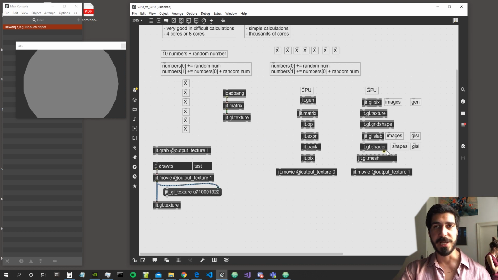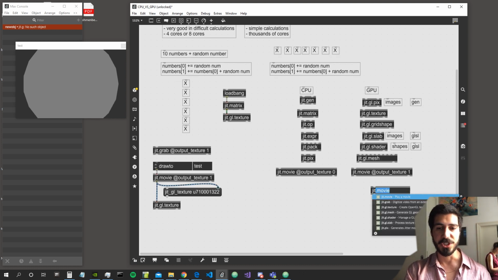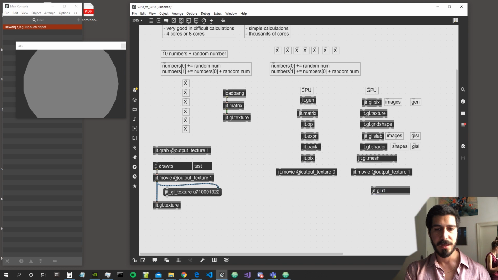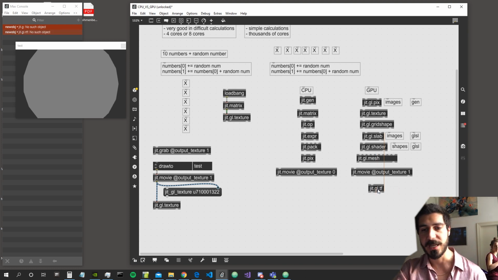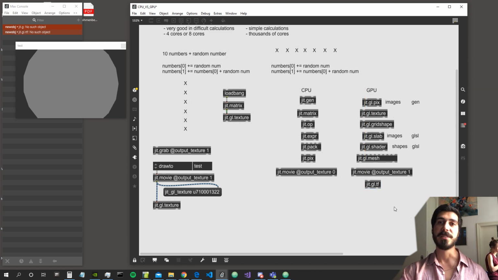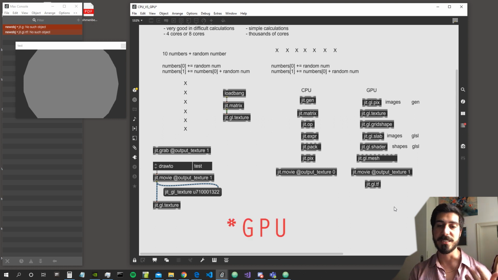That's why in GL3 we also got objects like the jit.gl3.tf, which makes this process of sending instructions to the GPU much more efficient, because you just send it once and then the calculations keep on happening on the GPU with the transform feedback system.